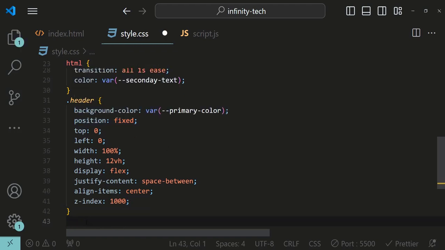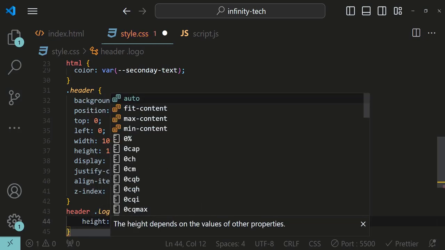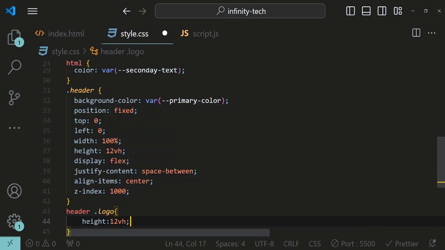Now let's go to the image. Since the image is inside a div called logo, we first of all have to give it a certain height. Otherwise, our image will not fit inside that height. Since the total height of the header is 12 viewport height, we are going to give that height to our logo div as well, which is 12vh.